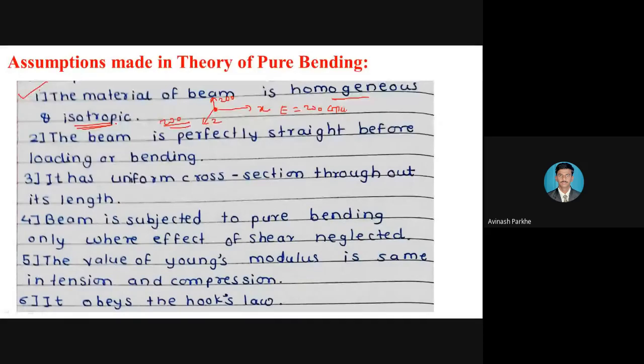Then what is meant by homogeneous? As we know that the beam can be prepared by using a number of particles. एकाच beam मध्ये number of particles असतात. सगळे particle एकत्र होऊन एक structure तुमचं काय होतं, फॉर्म होतं. जर प्रत्येक पॉइंटला material property same असेल, number of points are present or number of particles are present in that particular beam, for each and every particle, if material property is same, then that material is homogeneous also.